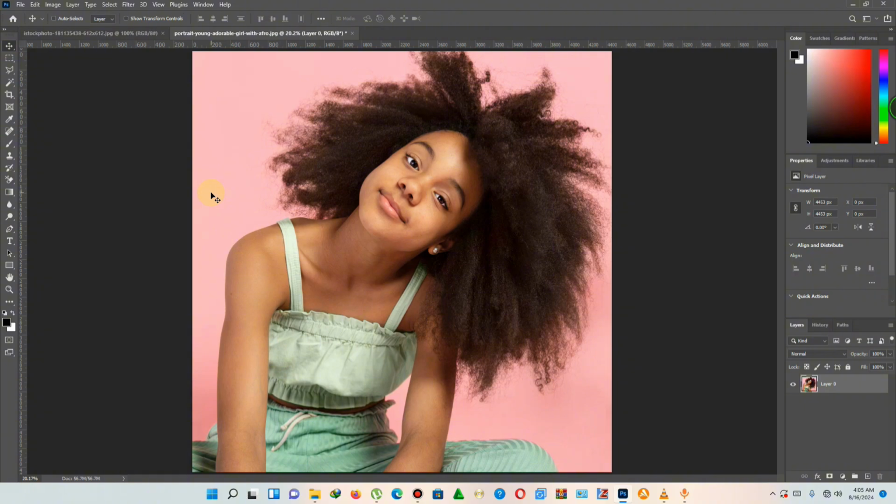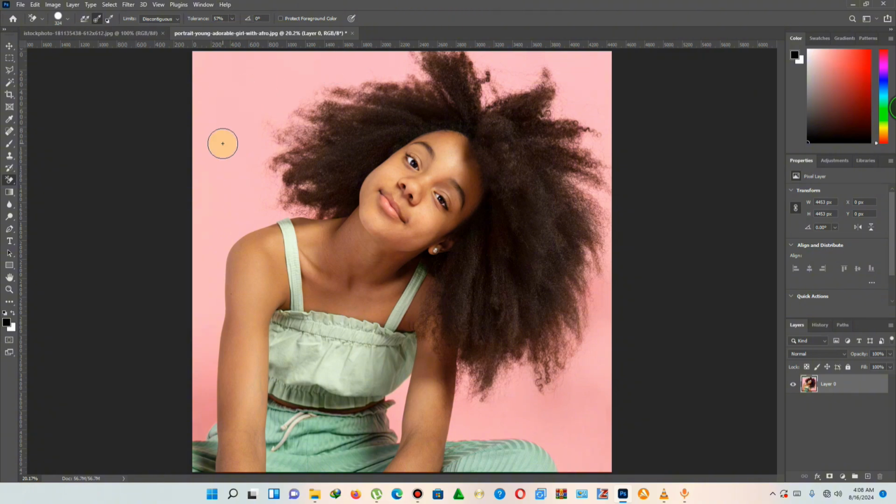Alright, so first let's click on the background eraser tool. So this is the background eraser tool. You right click on it, then you click on the background eraser tool. So next you click on this, then you click on this and you select discontinuous, this one. Alright, then make sure you set the tolerance to 57. Okay, I think 57 is okay.